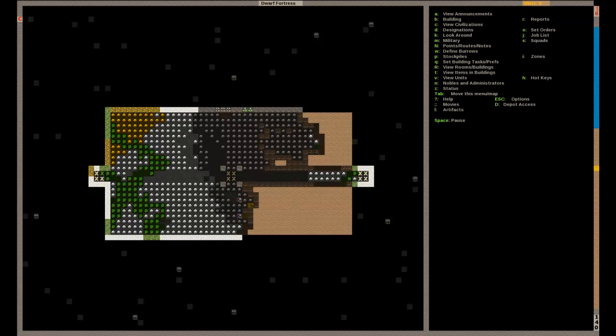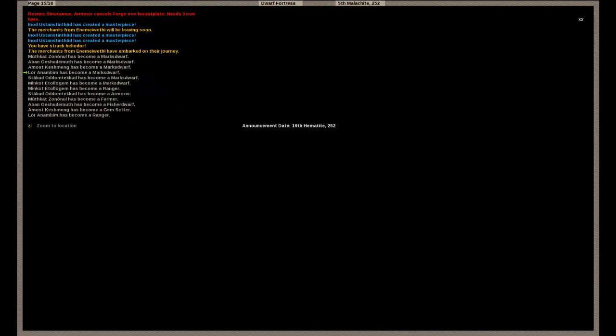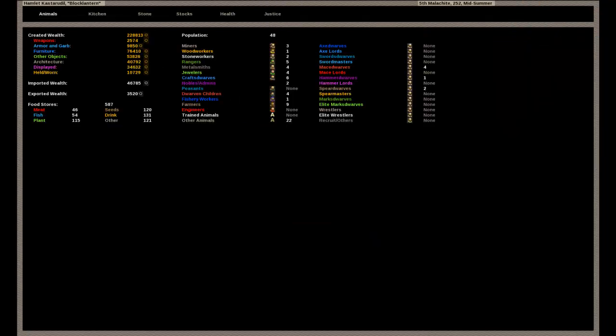I think with this update they might have fixed the thing to where you actually need more than one bar of metal to make certain things. Like the breastplates keep coming up and saying that they need, now let me see if I can find one of the old alerts. Yeah, see, forge iron breastplate needs 3 iron bars. So I'm pretty sure you actually need 3 iron bars this time, because we had quite a few before, and I still haven't made enough breastplates.